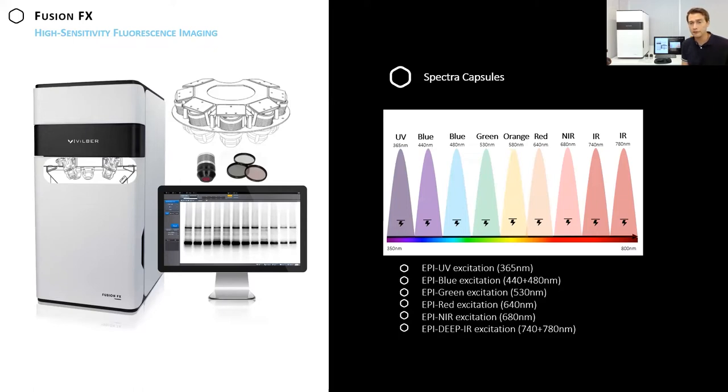you can select the capsule of your choice that matches your fluorescent dyes. So it means that you don't have to purchase an instrument with a mandatory set of 5 excitation channels. With the Fusion FX, you can select the wavelengths that you need. It means that it can reduce the cost of the instrument because you won't have to purchase the complete set of fluorescent channels. You can only select one. And if your needs evolve in the future, you can simply upgrade by purchasing a new capsule, and it's plug and play. So it's really easy to insert inside the system. It's automatically recognized, and then you can play with fluorescence applications.